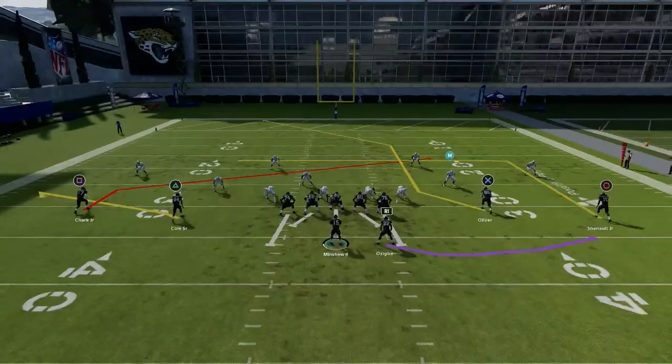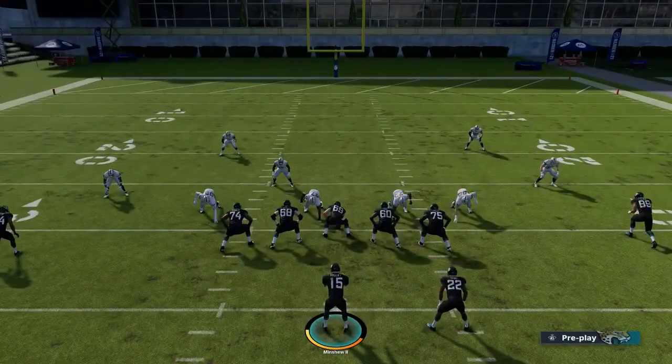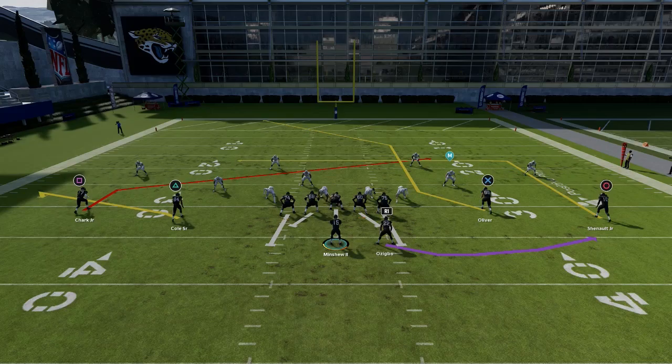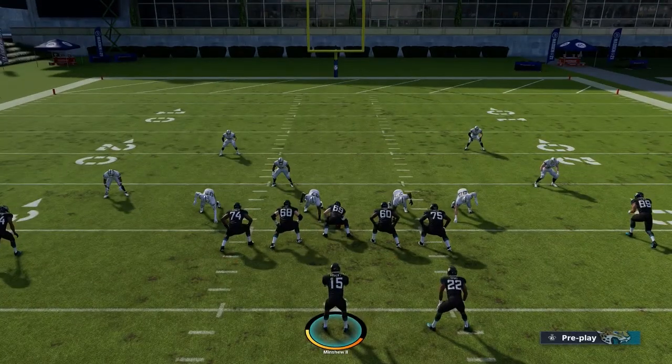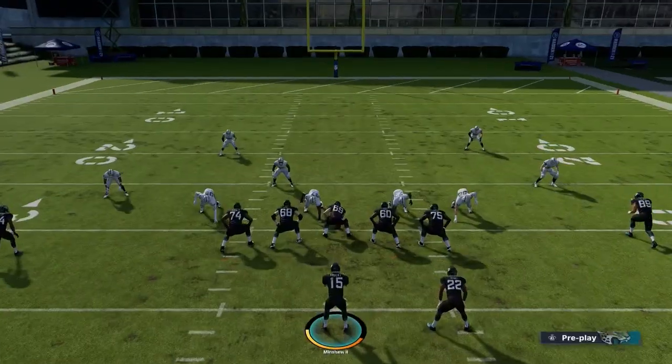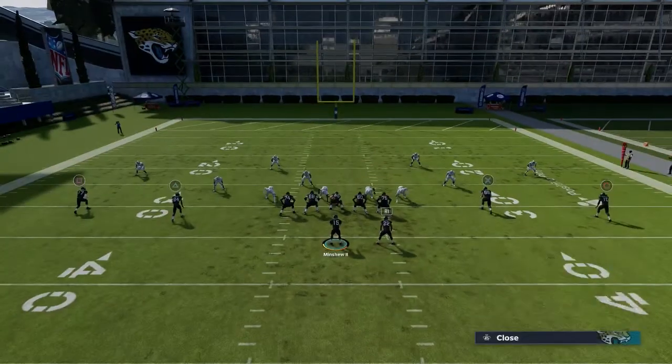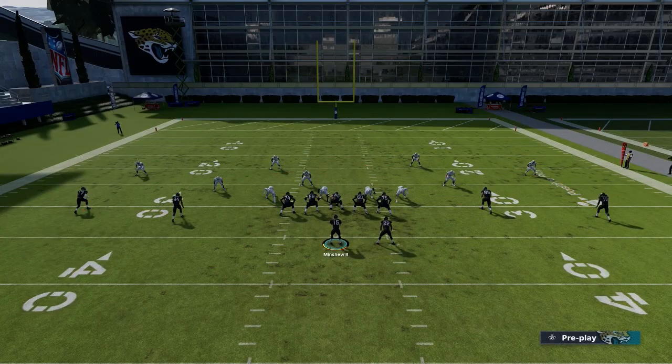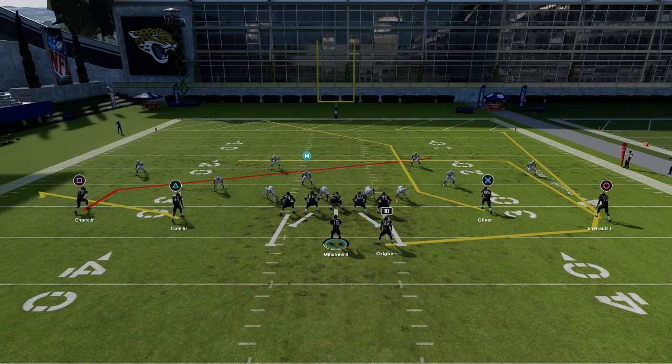So say for instance this S post by the tight end, I know that that's going to be picked up by the safety on the right after 10 yards. So say for instance you have somebody there that can beat him on that S post, well, that's a one play touchdown. Now on the left here we have a slant and a flat. If I can get that in a good spot, that's a one play touchdown because I know all three of those guys are going to run down to the flat.